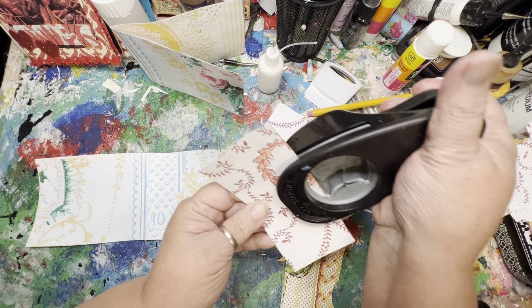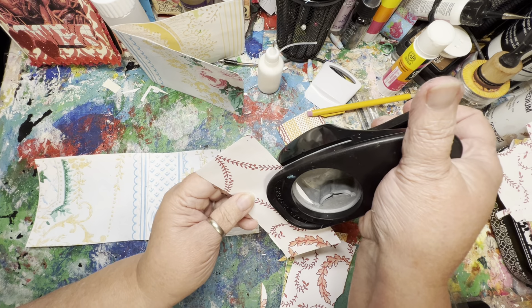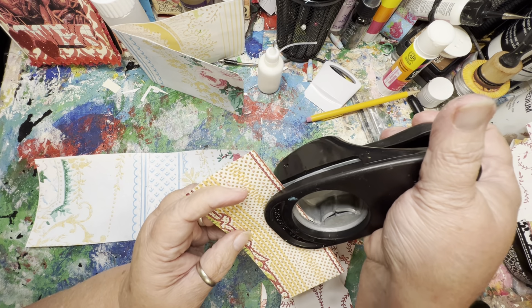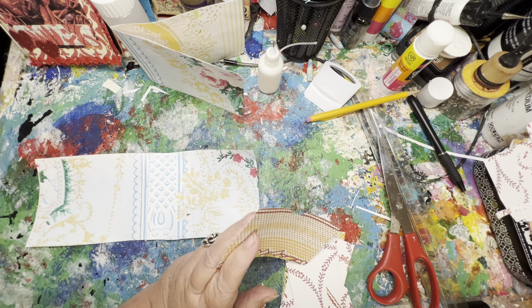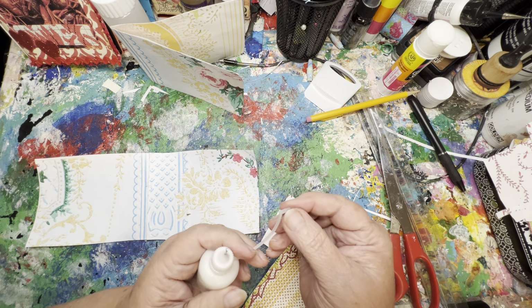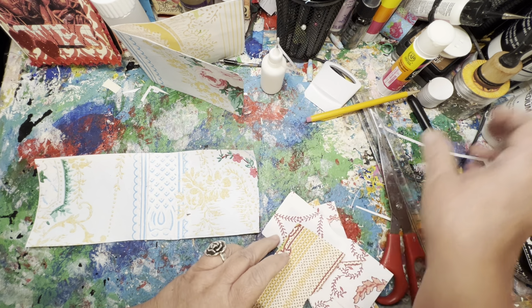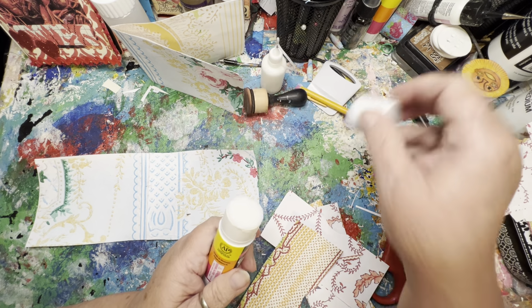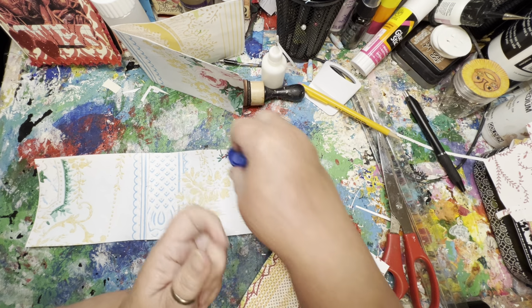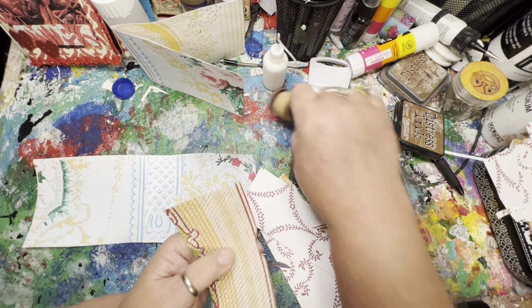In the pockets. I'm using my whale tail punch because it's always handy. It's always on my desk. You can use a circle punch. In fact, most people do. Put the top on my glue. My vintage photo, do a little distressing.